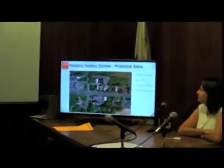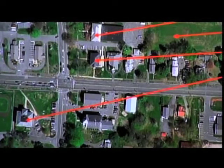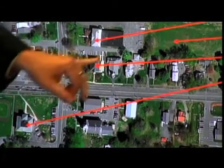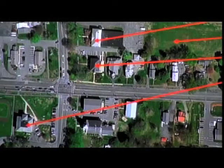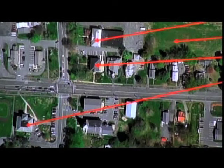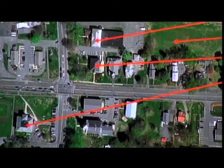The sites that we looked at — because the feedback was that it really should be in the center of town — we've really only looked at options in the center of town. We've looked at the Hooker School site, the possibility of a new library located behind the Hooker School, reusing the existing library by doing additions and renovations, and the Russell School as well. Those are the options you're going to see, and a couple of these will have multiple options.